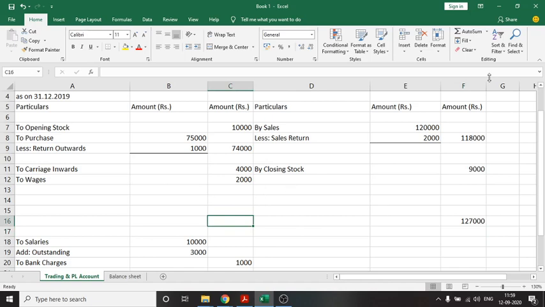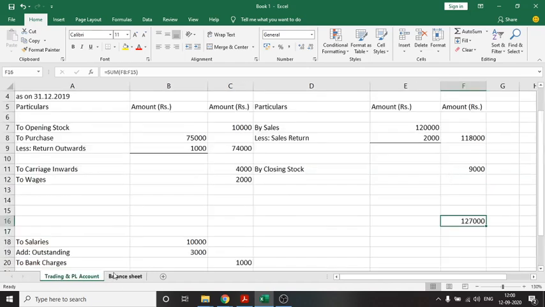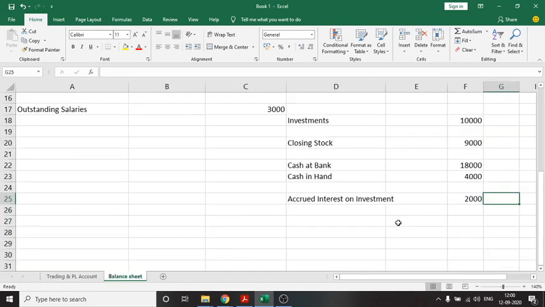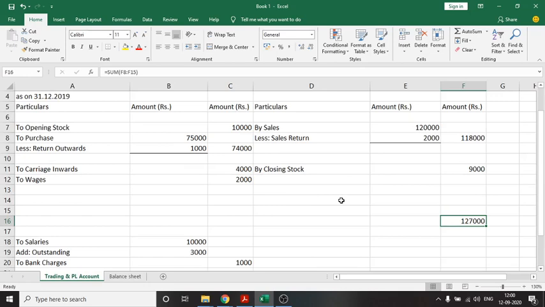Let's see. Now here we have done the calculation. Now let's link these two cells. We have linked cells across two different sheets, which we learned while using the depreciation calculation sheet reference. Now in the same sheet we can also link two cells.